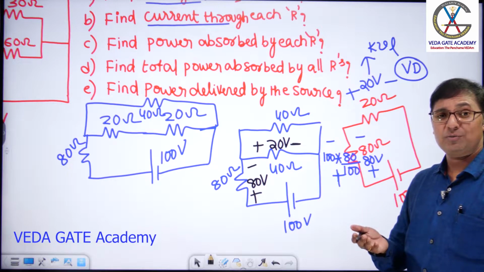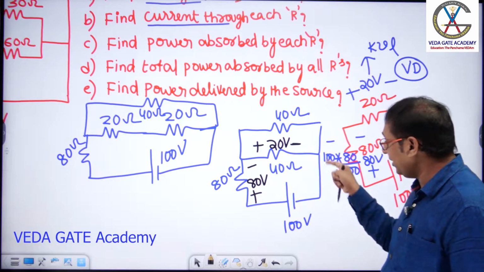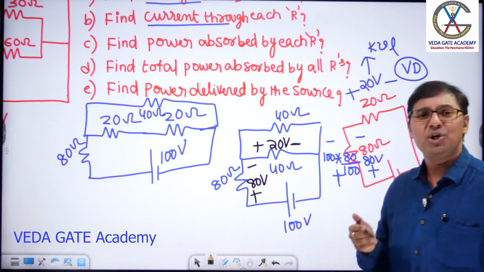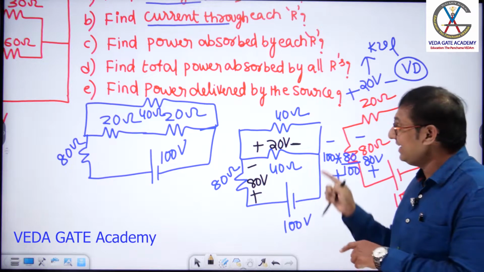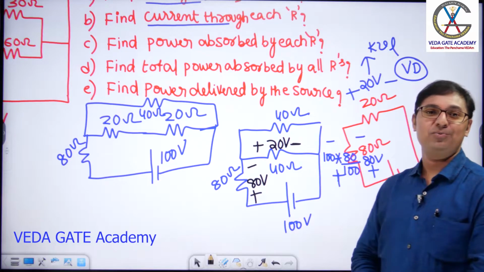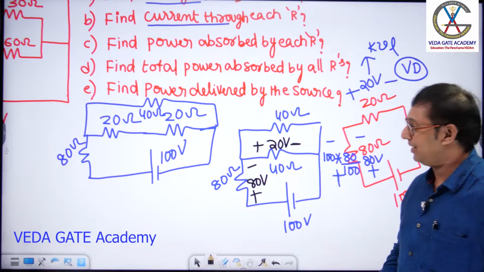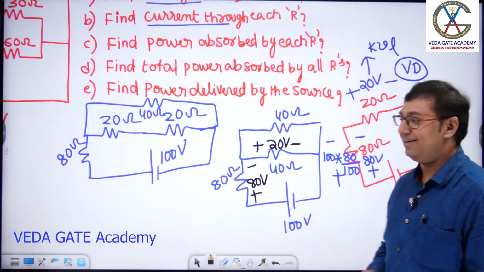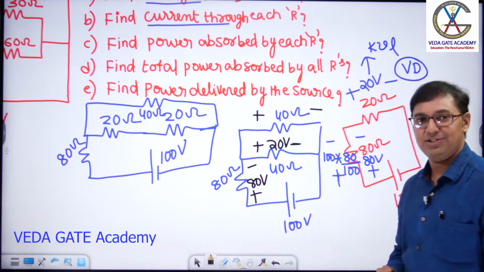Sir, I want to put reverse polarity. Yeah, no problem. If you put plus here, minus here, what do you get? Minus 100 plus 80, you are getting negative voltage. That's it. Once you get negative voltage, reverse the polarities to get the positive voltage. Done, sir? Fine? Getting the point? Following? Next, I want to find this branch voltage.